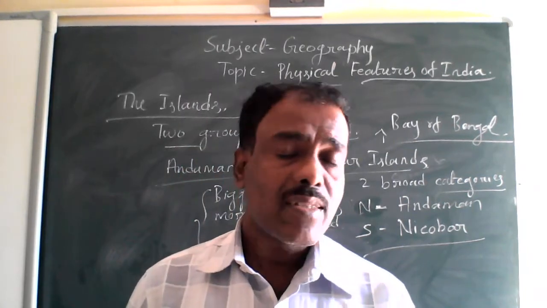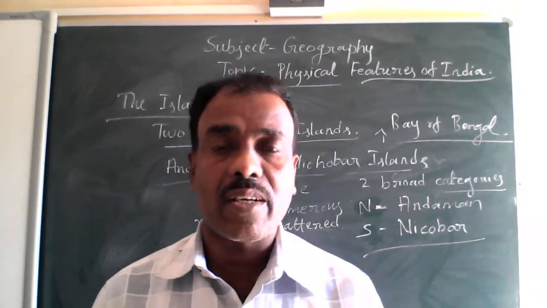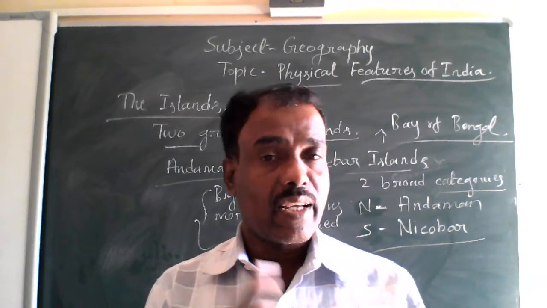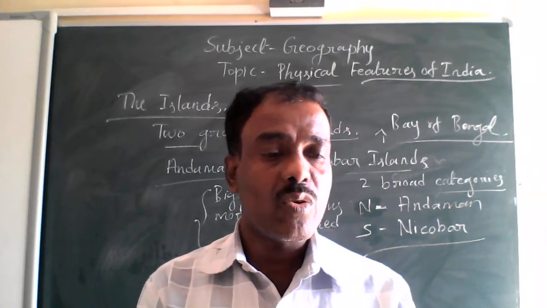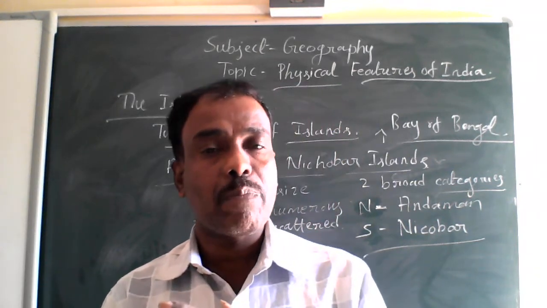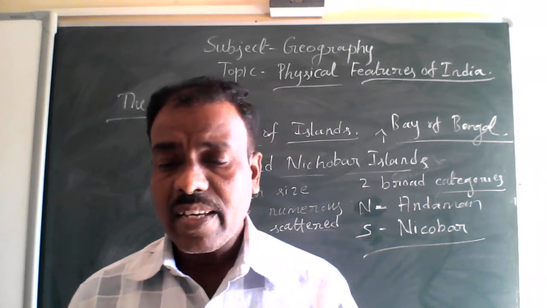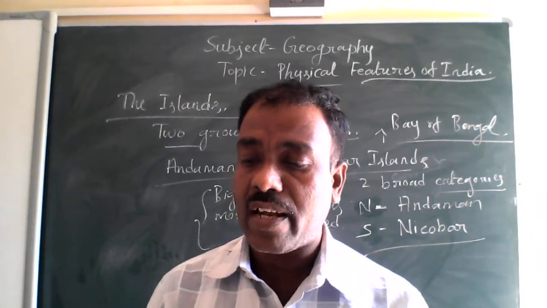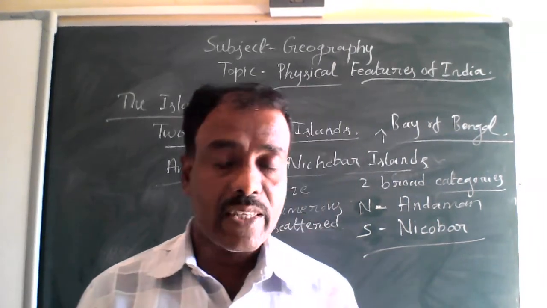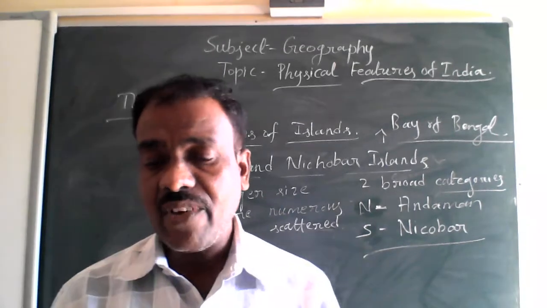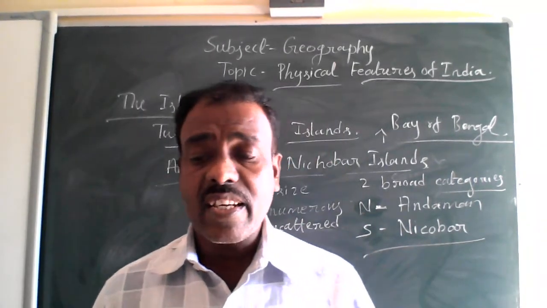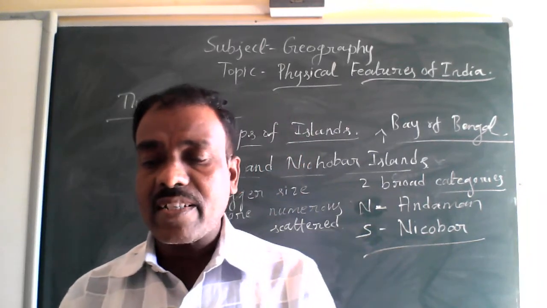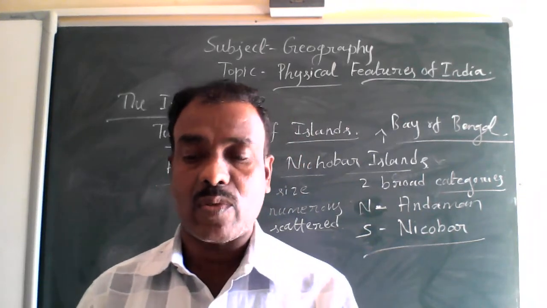So these are some of the important physiographic divisions of our country: the Himalayan ranges, the Great Plains, the Peninsular Plateau, the Indian deserts, the coastal plains, and the islands. See, a detailed account of the different physiographic units highlights the unique features of each region. It would, however, be clear that each region complements the other and makes the country richer in its natural resources.